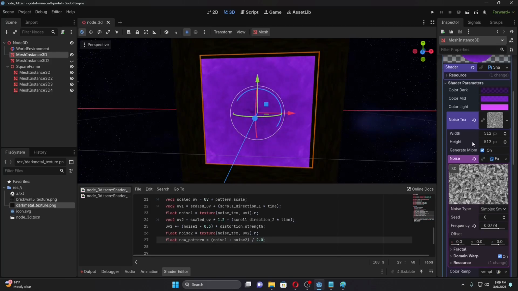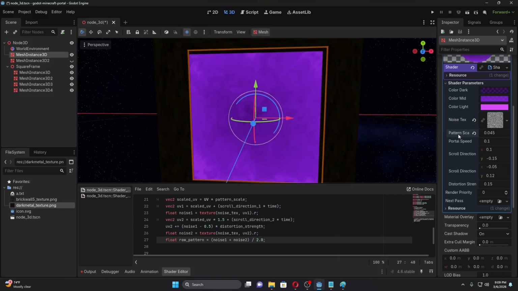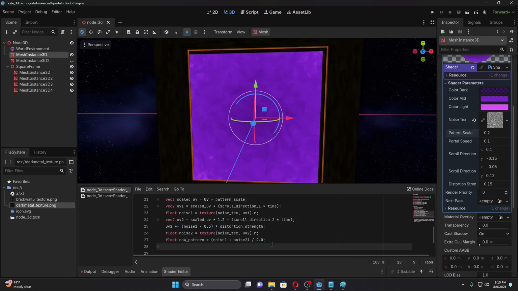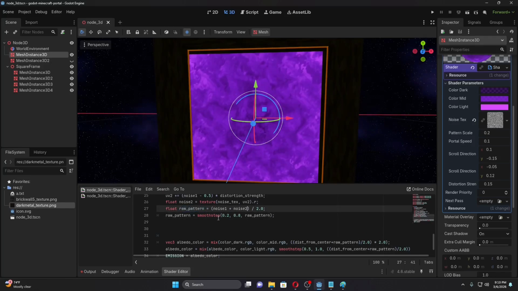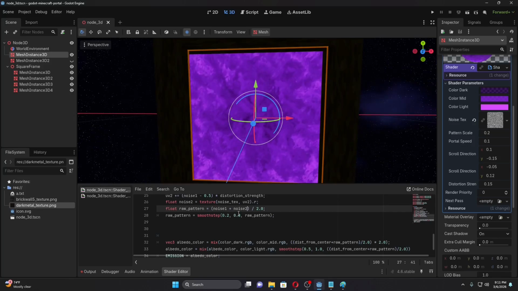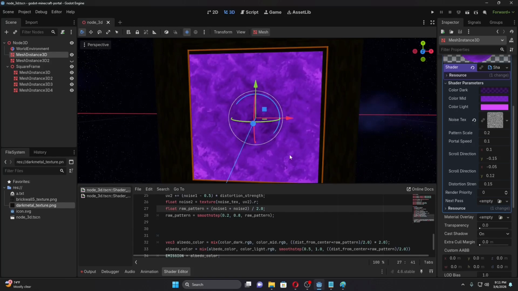Now so far, if we change the variables, we can see somehow it looks a bit like a portal. We can change the distortion strength and we can play with it, but it's still not that good. But let's continue. So the next thing we're gonna do is to make this raw pattern a bit sharper. So for this, we take that boring raw pattern and we use the smoothstep function, keep the steps between 0.2 and 0.8, and so now the values, instead of changing very slowly and giving a very faint effect, give a bit amplified effect.